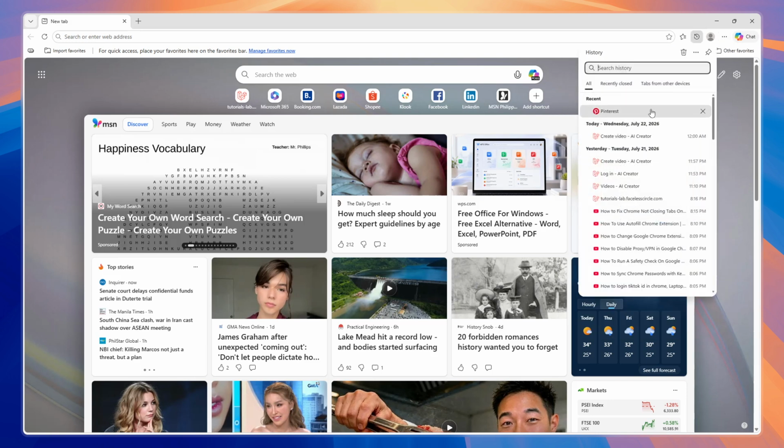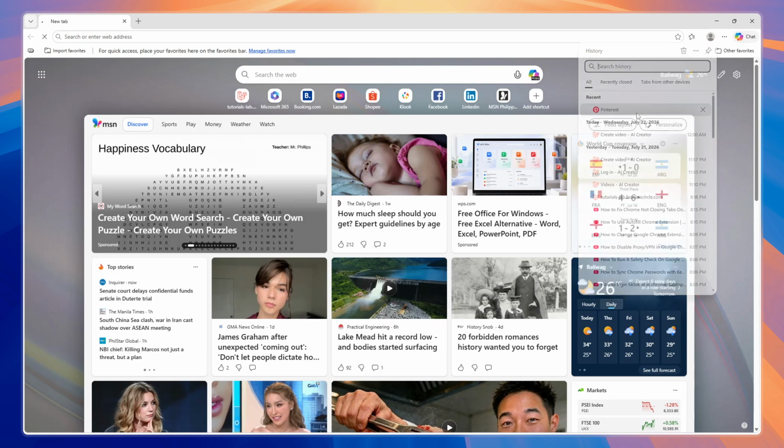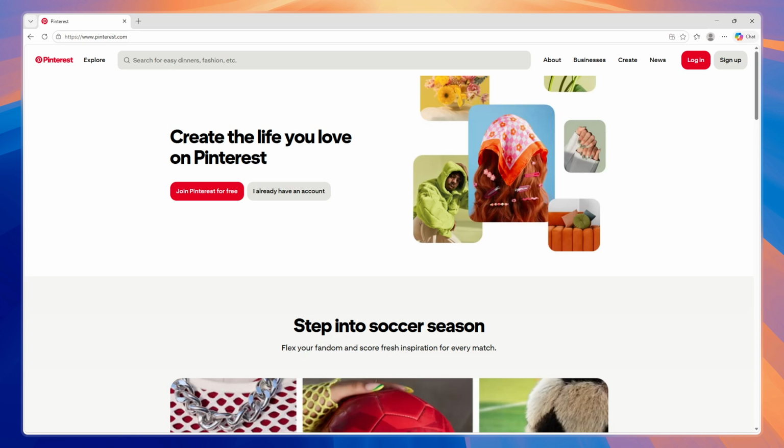In this history panel, you'll see your recent tabs displayed at the top. These are the tabs you've most recently closed, making it easy to find what you accidentally closed just moments ago. Browse through the recent tabs list and click on the specific tab you want to restore. The tab will reopen immediately in your current window, bringing you right back to where you left off. This method gives you full control over which tabs you want to bring back.